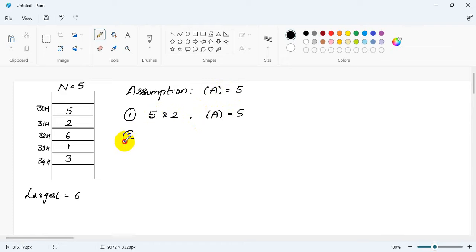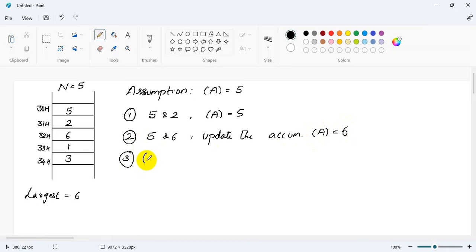Next, we will compare 5 and 6 now. When we compare 5 and 6, we find that 6 is largest. So that's why we need to update the accumulator with the largest number. So here we will copy and update the accumulator with 6 now, right?